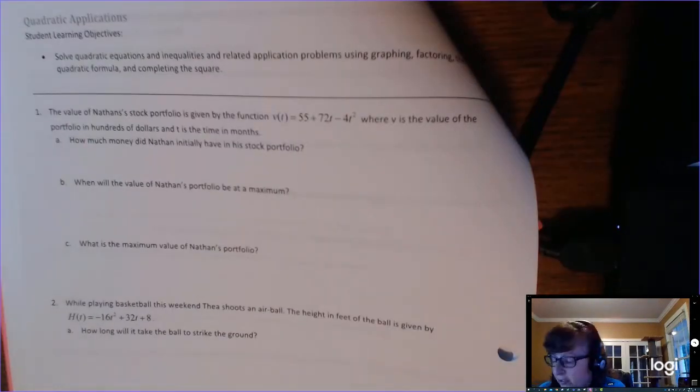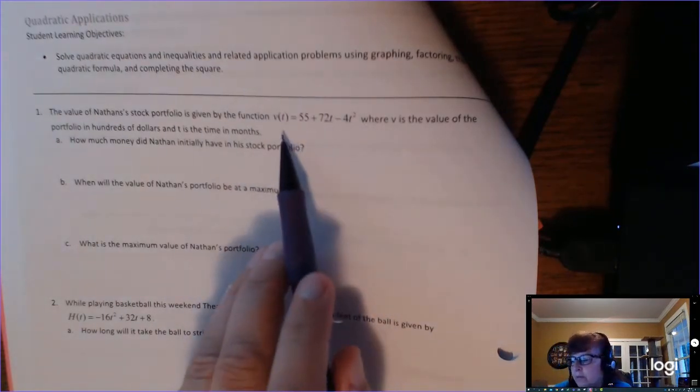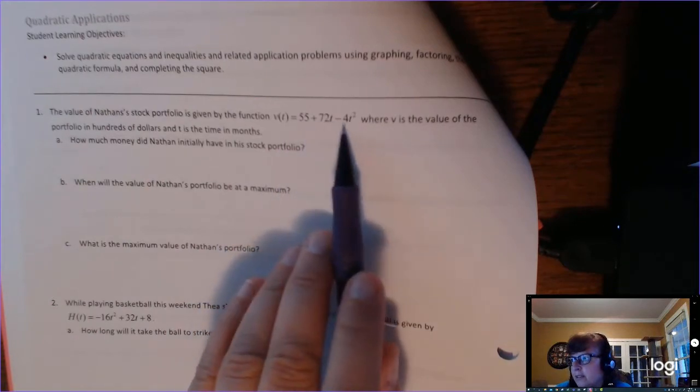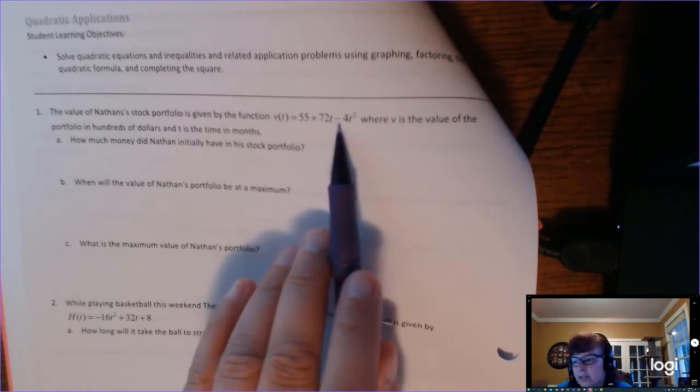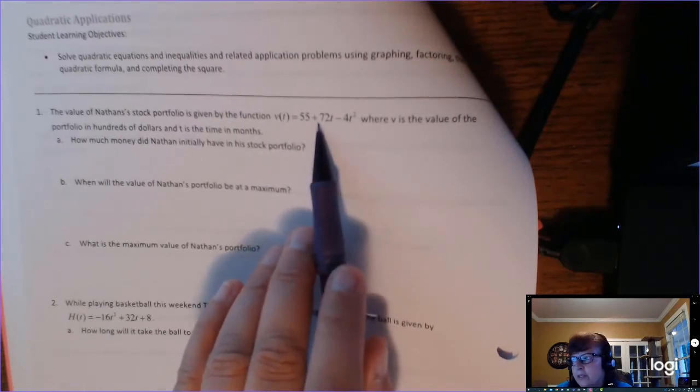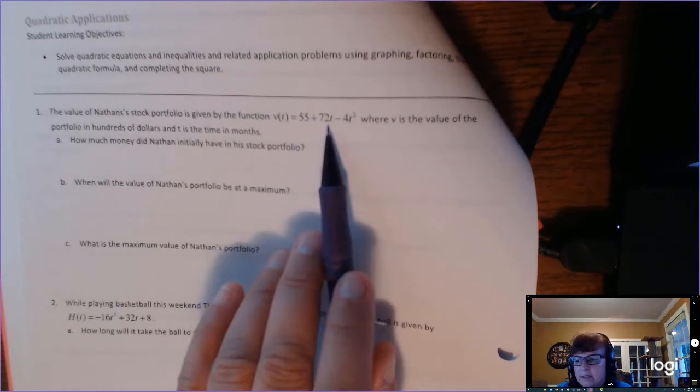Okay, so in the lab manual you have several to try, but there's a few things that we've thrown at you that you have to use a little critical thinking. The first number one, notice that this is not in descending order, so you would want to rewrite this so that it's negative 4t squared plus 72t plus 55, so you don't get your a, b, and c wrong.